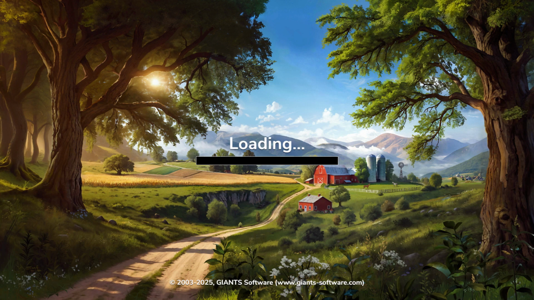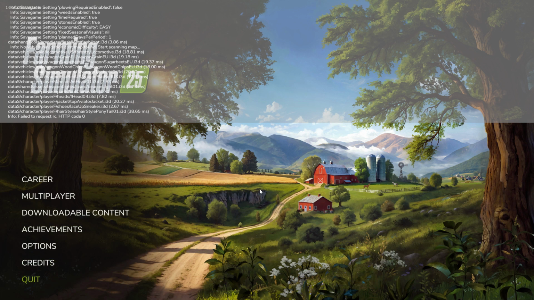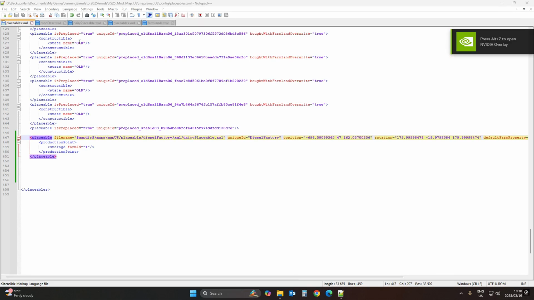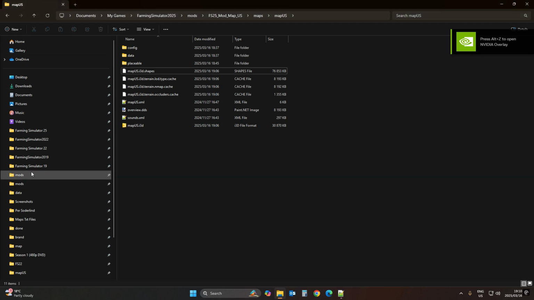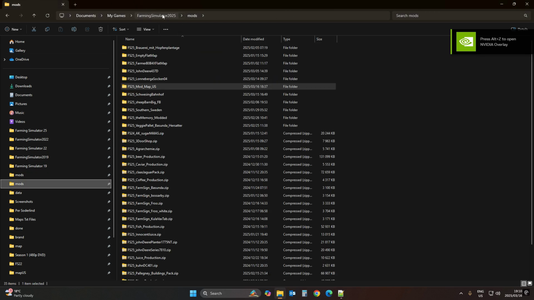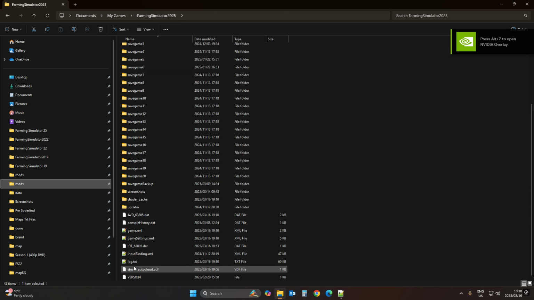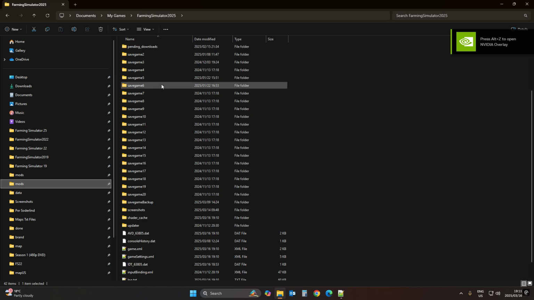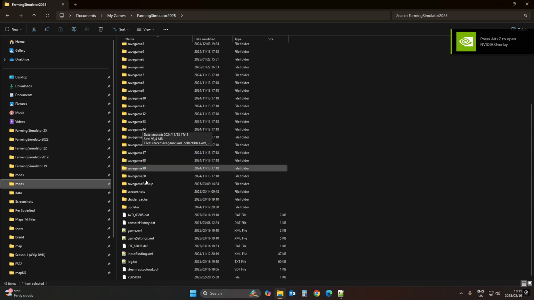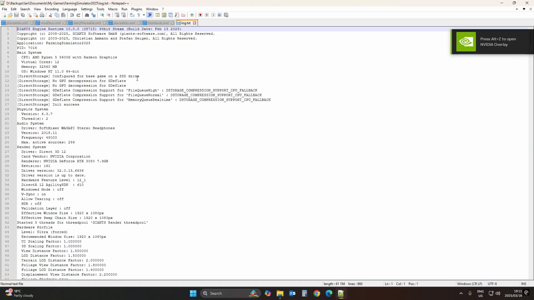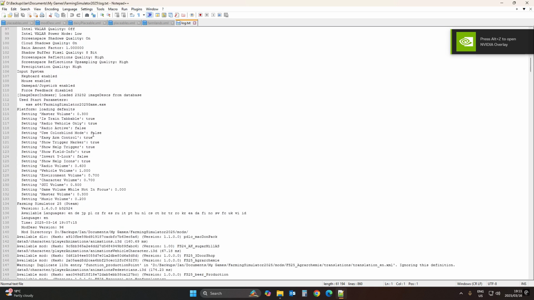We are now totally happy and excited and overwhelmed with joy because our mod is working, or our placeable is working. And what we can do now is I will show you here. If we go back into our mods folder, go one folder back, our log file is here. So it's Documents, My Games, where your save games and mod folder is. There's the mods folder. So just below that at the bottom is your log file. If you open that, that's the game log, and all your errors and stuff will be in here.